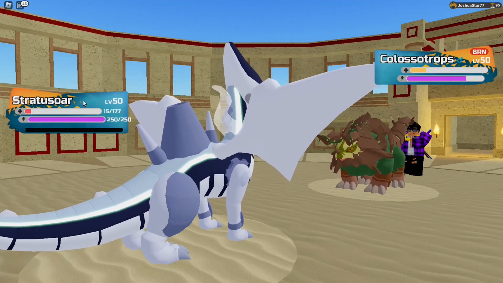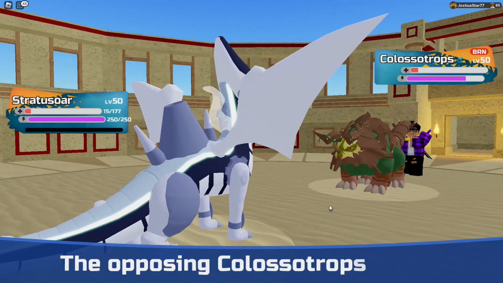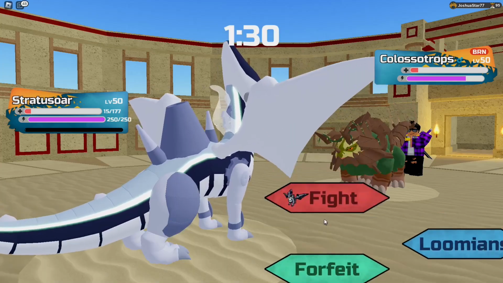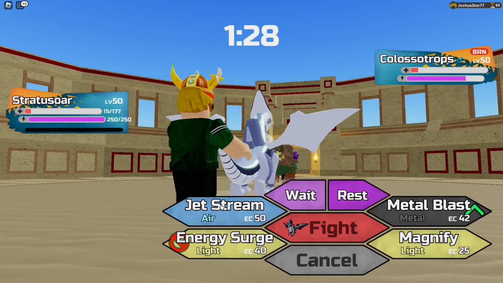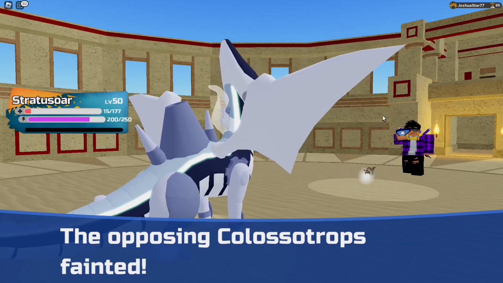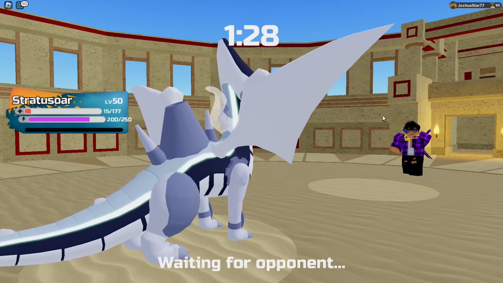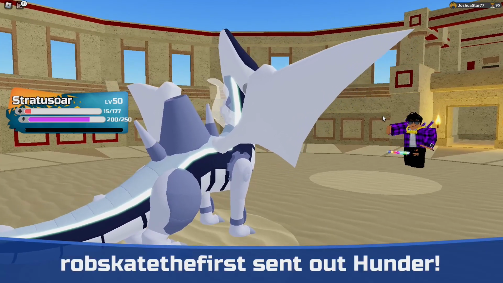Doesn't one-shot, surprisingly. But, yeah, now I'm not good for that. Now that Yersol's now a problem. Go for a Jetstream. And, yeah, the Colossotrops is dead. I still have Luminami. I still have Pyrex. I still have Charonix. And I still have my other thing.